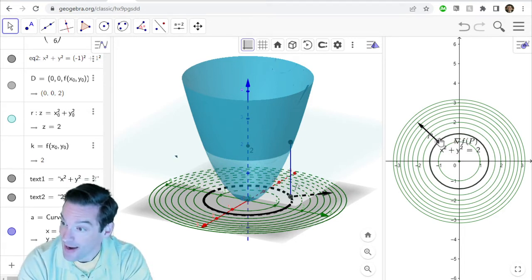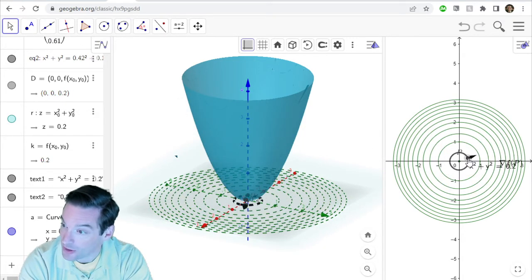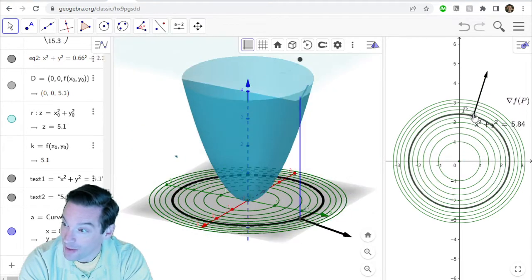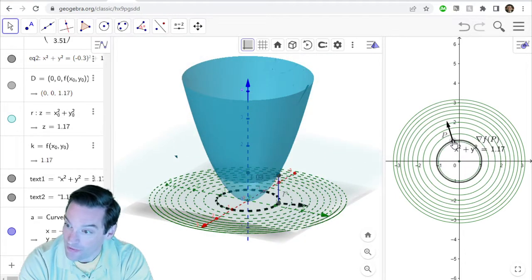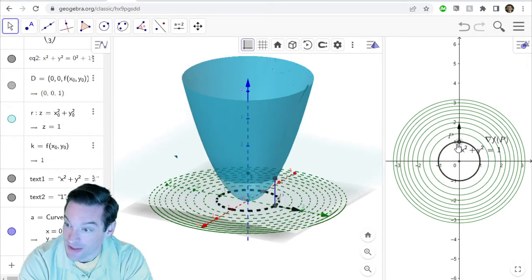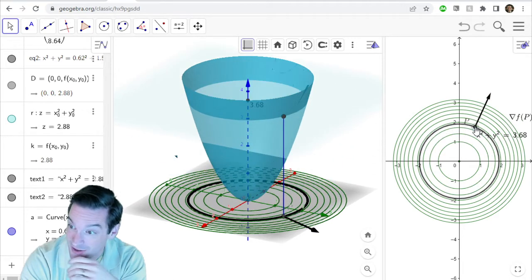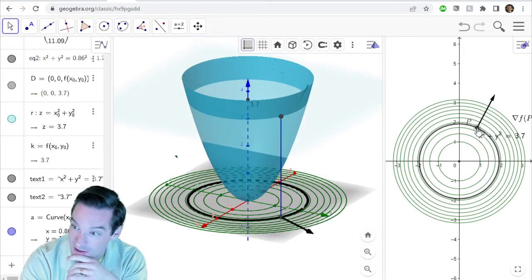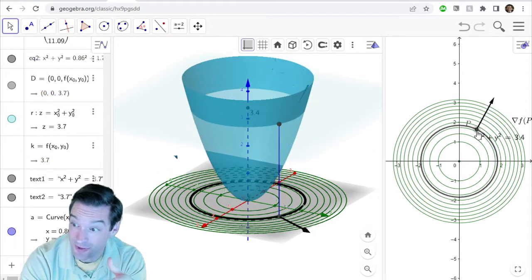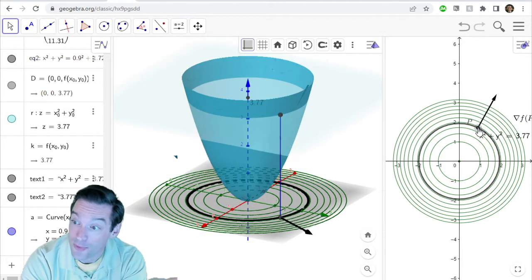Because it looks like the magnitude can vary pretty considerably, right? For this particular surface, my gradient vectors as I get points that are close to the origin look like they're pretty short. And the further out that I get, my gradient vectors seem like they get a lot longer. And so it's valid to ask, like, what feature of f is that gradient vector actually capturing for us? And you might even, just based on this picture, hazard a guess that somehow the longer gradient vectors are communicating something about a steeper surface to the graph. Because here toward the origin, we have a very gradually sloped paraboloid, and the further out that we get, the steeper the slopes on that paraboloid get.